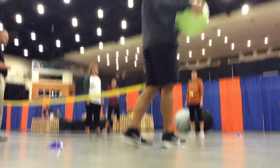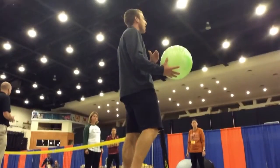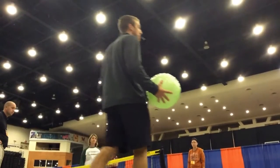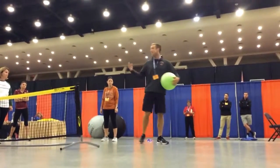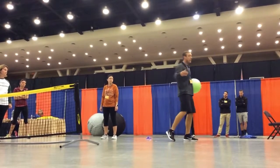The rules are very simple. Like volleyball, I cannot hit the ball personally more than once. Like tennis, the ball is allowed to bounce if it's a heavy hit, but it cannot bounce two times in a row. We have a maximum of three hits to get it over the net.